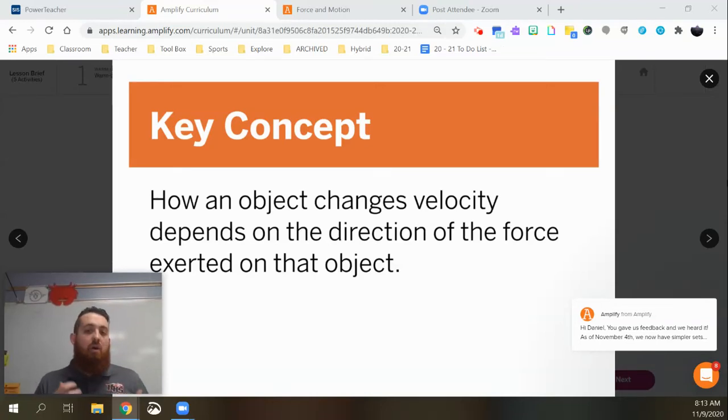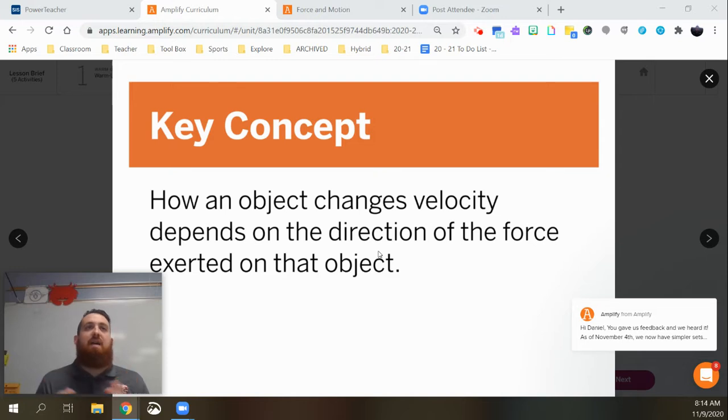And at this point, we hopefully feel confident in talking about how force can affect motion, and more specifically about how force can affect the velocity of an object. We've been doing this within our simulator, really investigating what makes an object's motion change. And now we're going to take it a step further. We're going to look at this big key concept here that's going to pull everything together. So let's take a look.